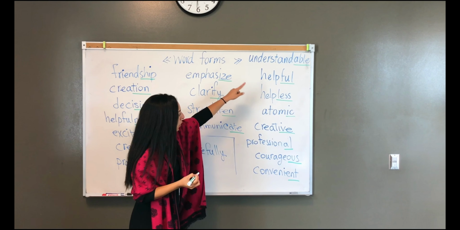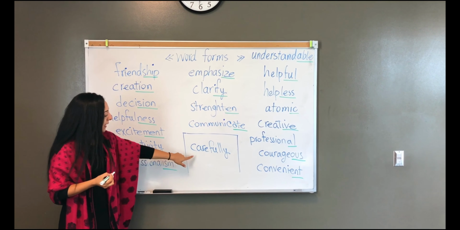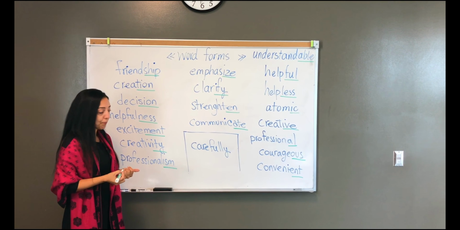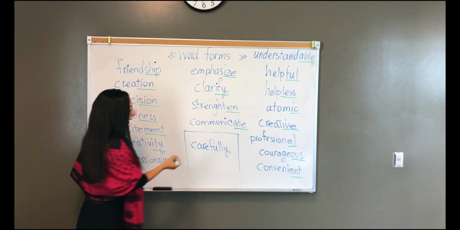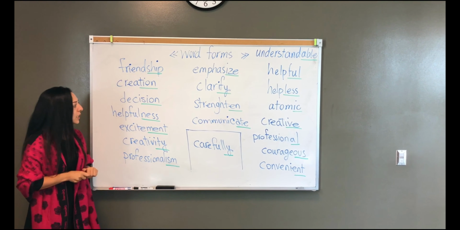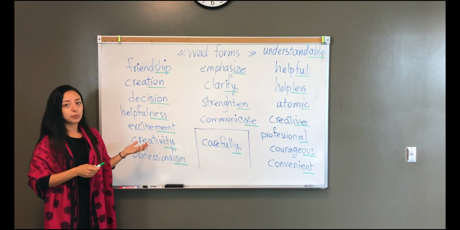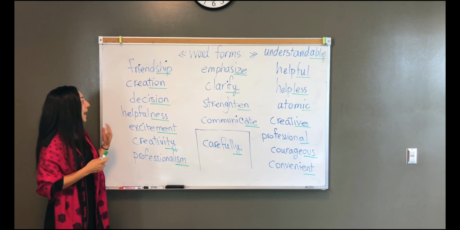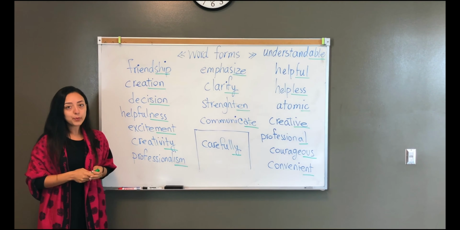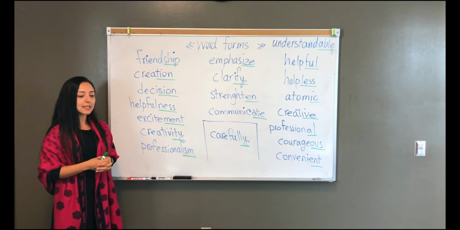So we need to watch out for these. These are the adjective makers. And lastly, we have carefully, carelessly, beautifully. So L-Y is a famous adverb maker. So if we know the suffixes, it will help us to understand the meaning. So if we have a new word that we don't know the meaning of, at least we can guess the part of speech, and that will help us guess the meaning in the context or in the sentence.